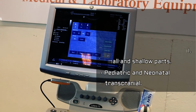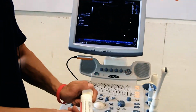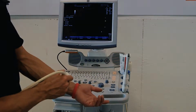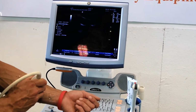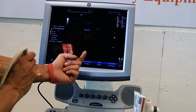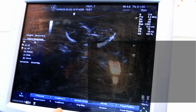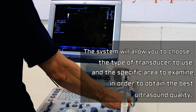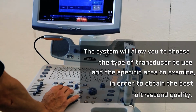Once I have it selected, just go down here, and then at that point in time, of course, you have to have a medium, and we'll take it and we'll use it. Once you have your medium applied, then you can actually use the transducer, and as you can see on the screen here, you'll see all the different capillaries and vascular systems of my arm. Once you're done there, you simply put the transducer back and then change it by hitting the same button. And then you'll come over here.